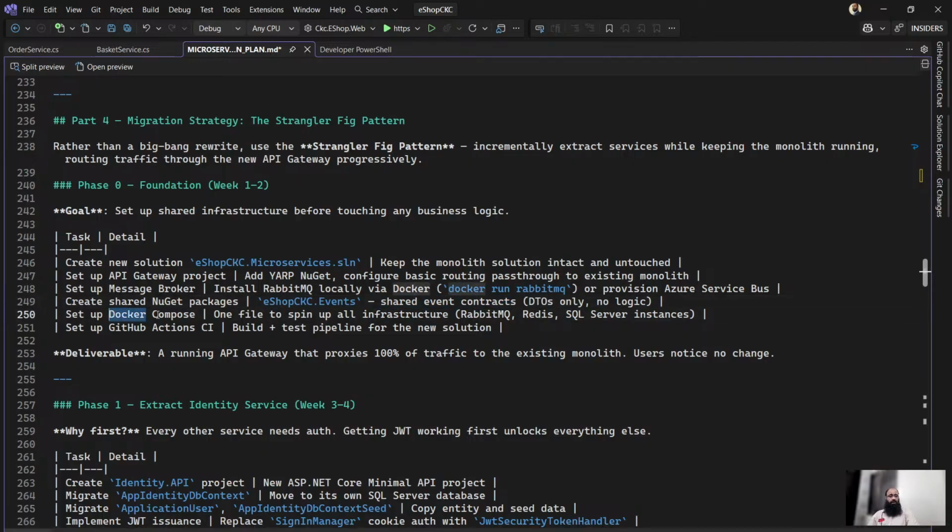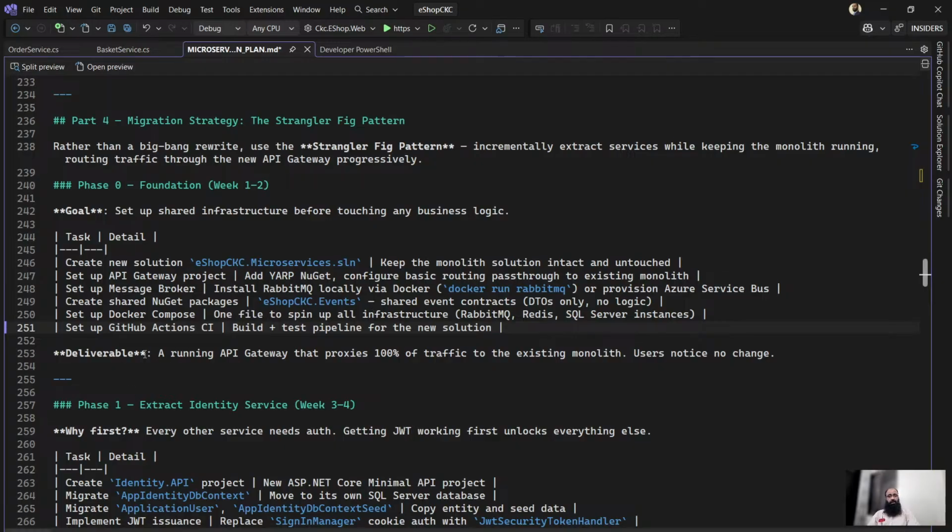Then using Docker Compose, because currently we are running it right away from our system. When we use Docker, it's going to spawn the different microservices in a Docker-based environment. And then it's suggesting GitHub Actions CI, which is going to build and test the pipeline for the new solution. We'll see to that because it's going to take a while.